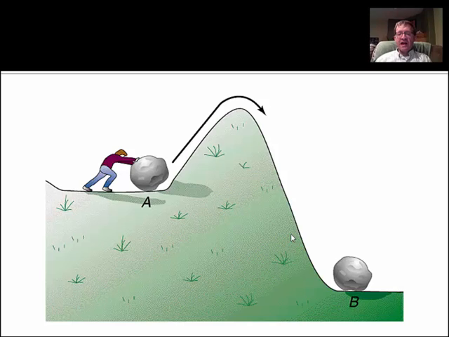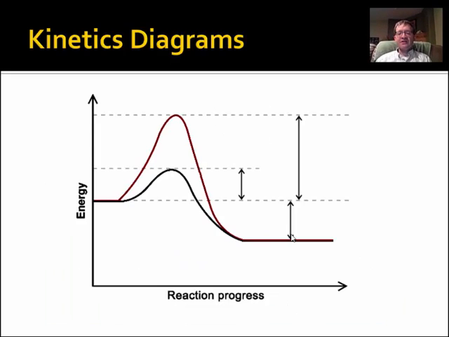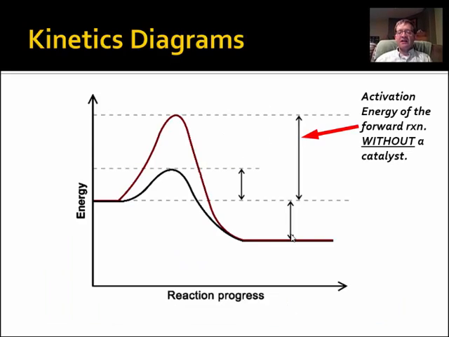Here's another cartoon of a guy rolling a big boulder up a hill. But this one, the curve and the hill, look a little bit more like the curve that we are looking at. We start out with a high point on a hill, we go up over a steep slope, and then it goes down to the end. So from A to B is like our reactants to products on our graph. This graph and this graph, fairly similar. The next thing I'd like you to label is this tall arrow to the right. This is the activation energy, the amount of energy needed for the reaction to occur. In this case, we're talking about the forward reaction.